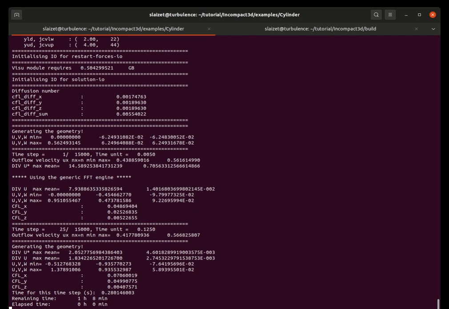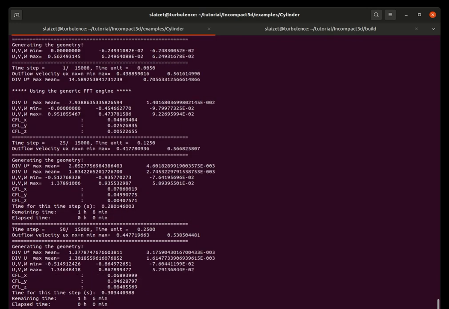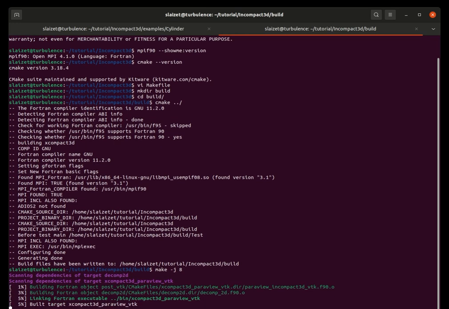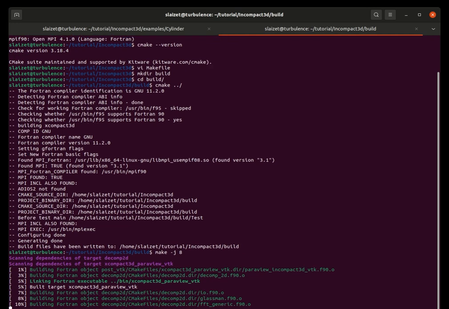So you can see once the code is compiled, you can test different flow configurations. For completeness, I'm also going to compile the code with CMake. So now I've initiated the CMake. I'm just going to use 8 cores to do the make as well, and you can see the CMake is going much faster.